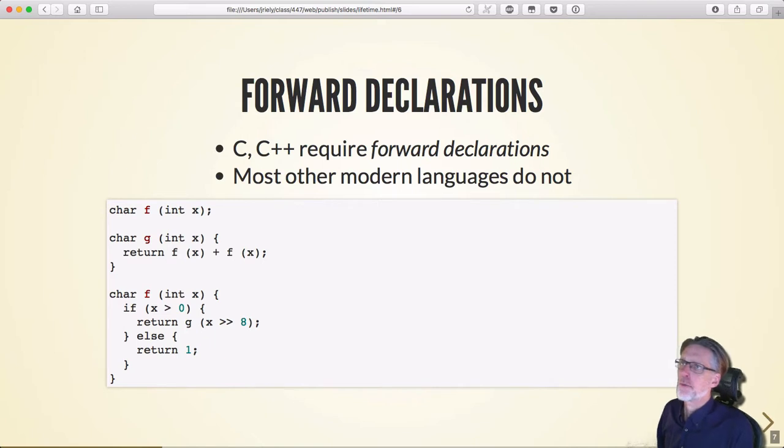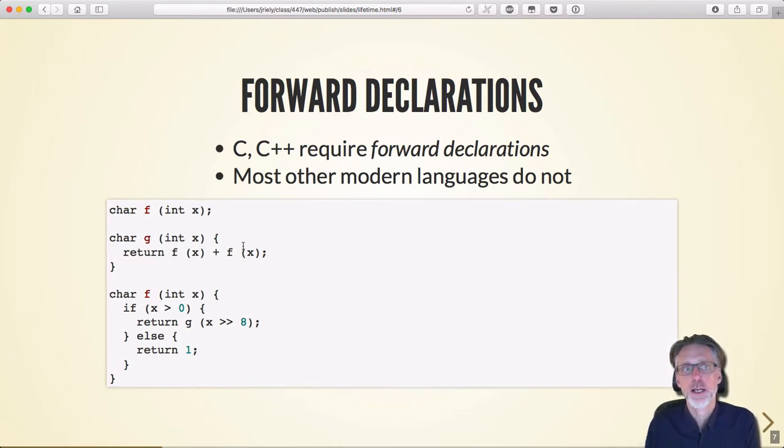Older languages were designed to be compiled in a single pass. What that meant is that things used to be relatively expensive, so going through files multiple times was too costly. So they wanted to design languages so that each individual file could be gone through exactly once. This led to languages like C requiring forward declarations.